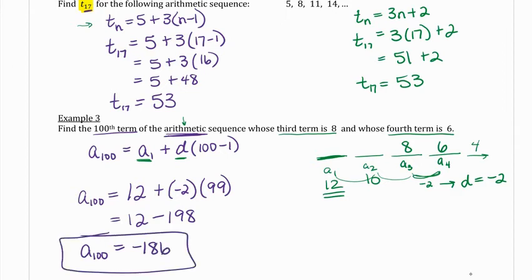Right? And if you kind of think about it in respect to that sequence over there, it makes sense, right? We started at 12. Our numbers are getting smaller because we're subtracting 2 every time. So if I keep going and I keep subtracting 2, our number should get to the negatives, and it should get pretty big negative because we're going all the way to the 100th term.